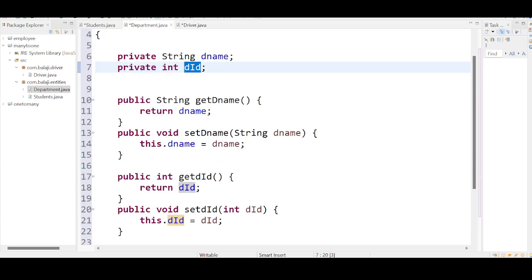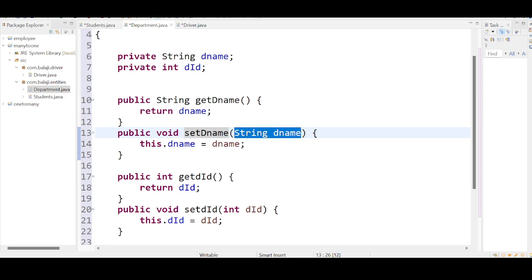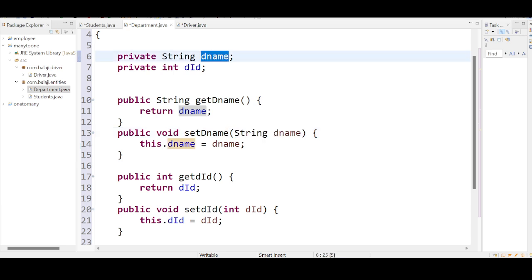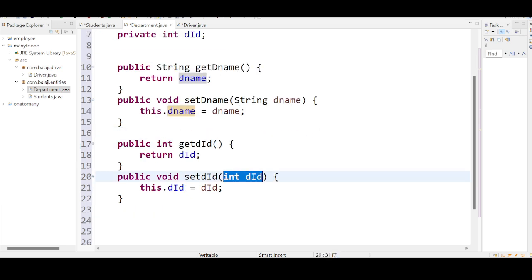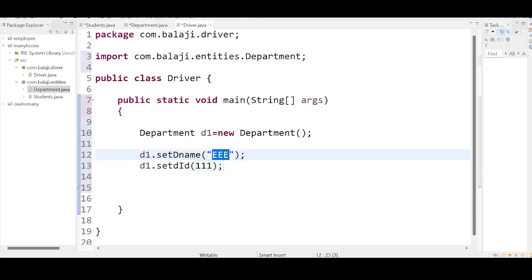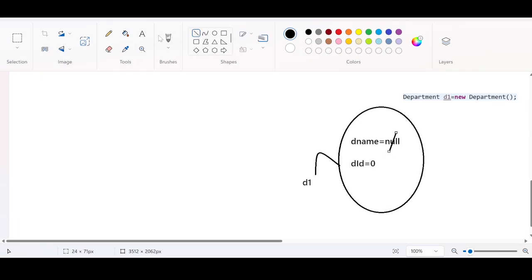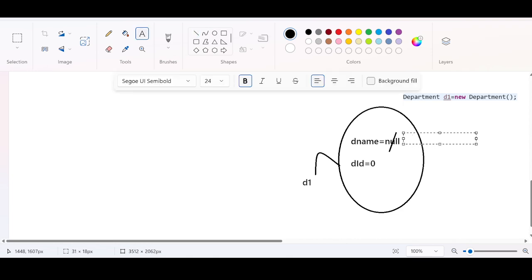Then it will go here. It will take the department name EEE and assign it to the instance variable. Likewise, it will take the department ID, which will be assigned to the instance variable. Because these values are assigned using setters, at the memory level the null value will be replaced with what? EEE, yes or no?